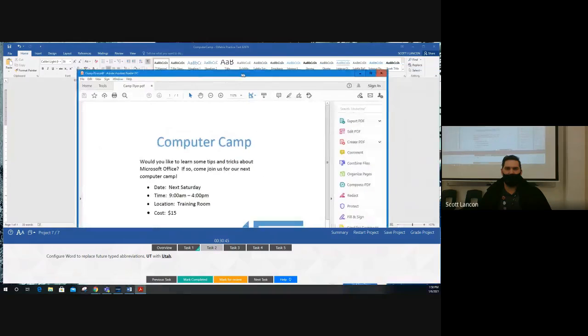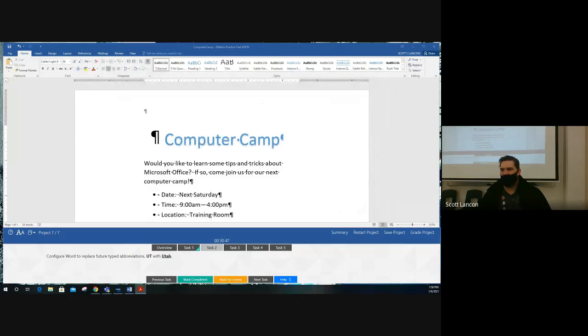Here's the popped up PDF document. You can close that, it doesn't matter, as long as you saved it in the right place and it can find it, you're good to go.